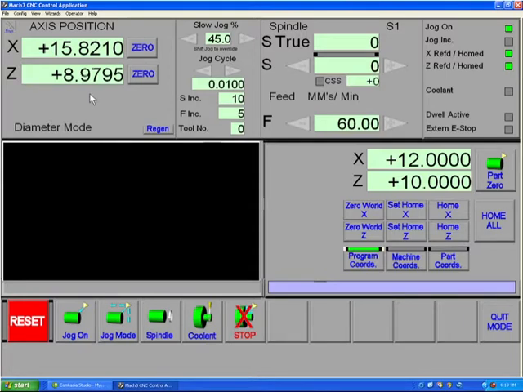It is possible to add more, but it is difficult as well. If you're going to use a tool changer, it's best to use the tool screen to simply drop an extra DRO on while you debug macros that are used to drive a tool turret. But again, that's an advanced thing, and we won't get into that. At the moment, we'll assume that you're using just your standard 2-axis lathe. You have an X and a Z. And you can see here on this screen, I can jog and move around.